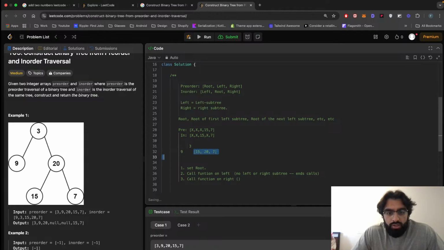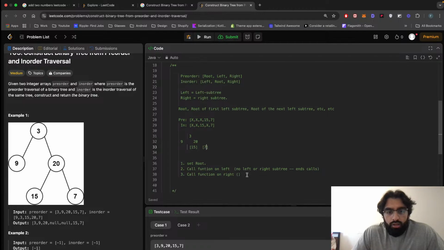So here we know our value is 20 now. And what is the left subtree and right subtree? 15 and 7. So now we set the root again. We do the same process. We have root.left equal to 15, so we explore the left, and we set 15 as a node. Root.left and right are null because the left array and the right array are empty. Then we look at 7, we're not doing any more left calls, we make a right call. So this is x, we added 15, and lastly we add 7. So we add 7 and we're done.